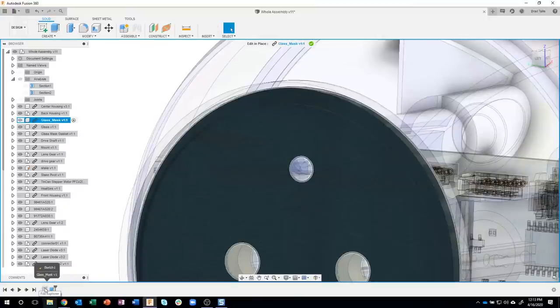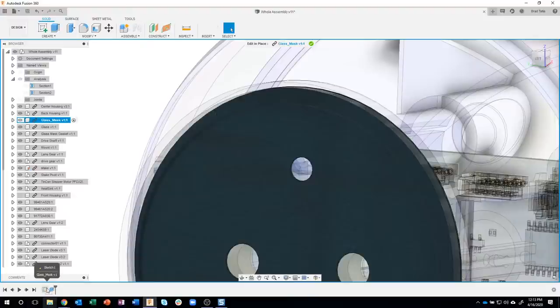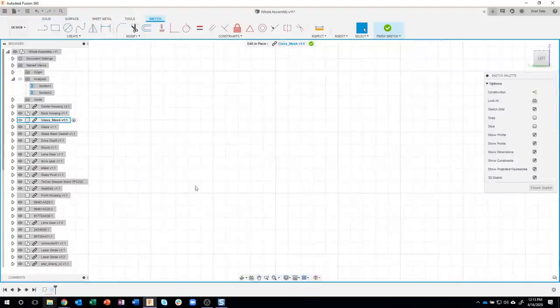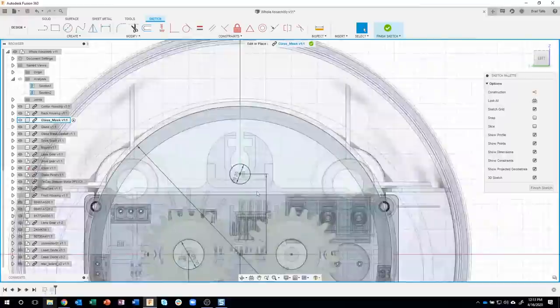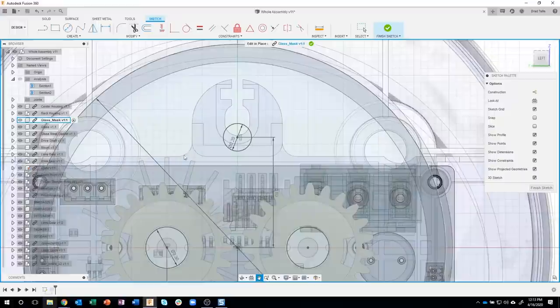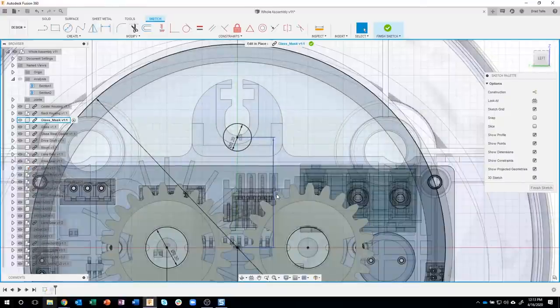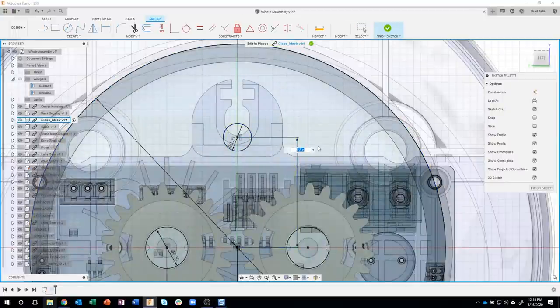So instead of press pulling like I did with that plastic part, I'm going to go back and actually edit the sketch. And let me look at it this direction. And here we can see all of the other parts, which is kind of cool. The dimension's a little bit hard to see, but it's right here. I'll move it up so you can see it. So it's dimensioning from the center up 0.8. So I can come in here, and maybe I'm just going to try some things out. Let's just try 0.9 and see where that puts us.